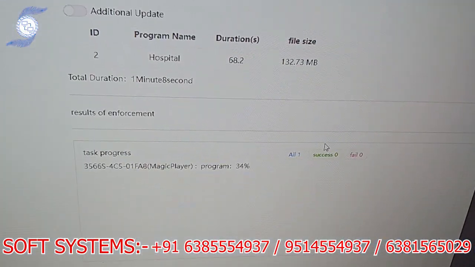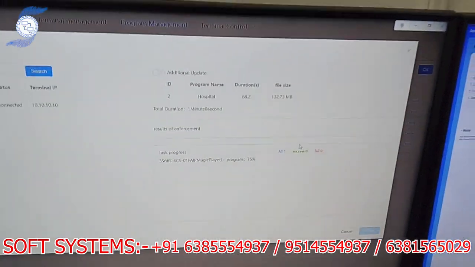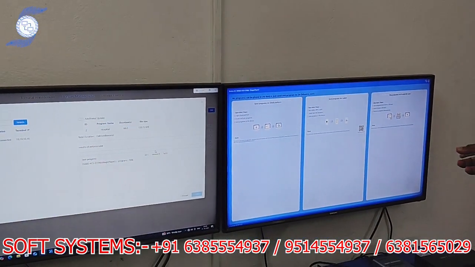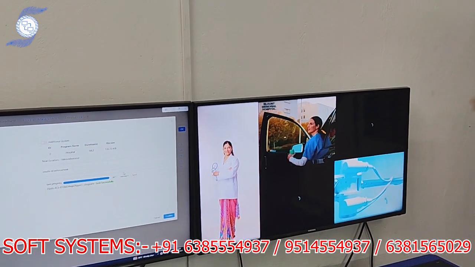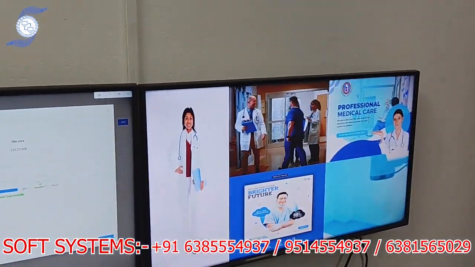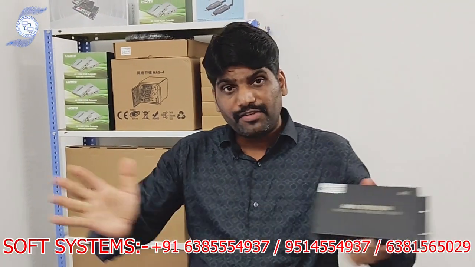Then you will get the idea, because this is category based. For demo purposes I created all in one category, like one Signage player with different things. So you can get it in that player automatically. See, now we're playing hospital. So consider this Signage player not only for one purpose. You can use this Signage player for multiple purposes. Whoever needs content to display on the Signage, for advertisement or marketing, can use the Signage player in different verticals and different markets.